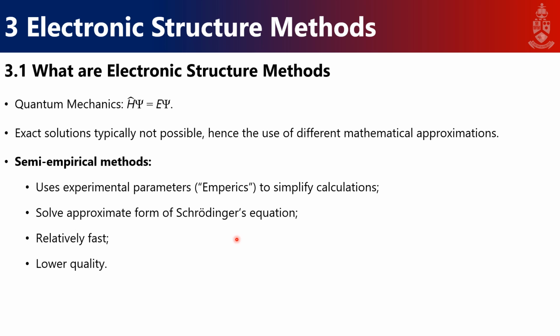So you can think of the Hamiltonian as the sum of the kinetic and the potential energy, and actually the Hamiltonian is dependent on all the charges and all the interactions of all the electrons and whatever. And if you say, well, the Hamiltonian is the sum of A, B, C, D, and E, and if we can determine A and C's interactions already, then we don't have to apply A and C to the wave function. We already know what they are, so we can drop them from the equation and only focus on the B and the D parts of that equation. Anyway, long story short, it's fast, but lower quality than the ab initio methods. We use experimental values in conjunction with calculations. So it's sort of like when we give you a data sheet and ask you to calculate something from there. Okay, that's what we do here.